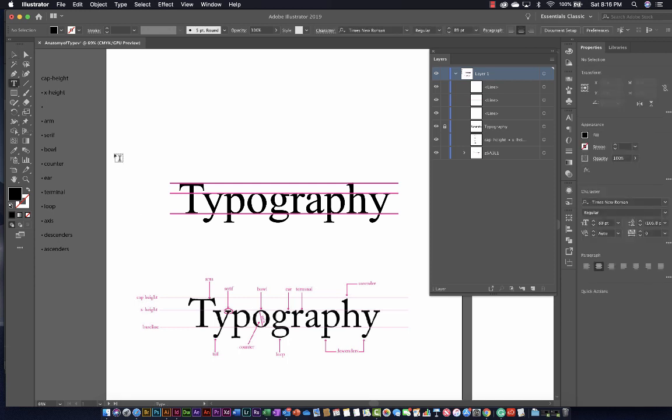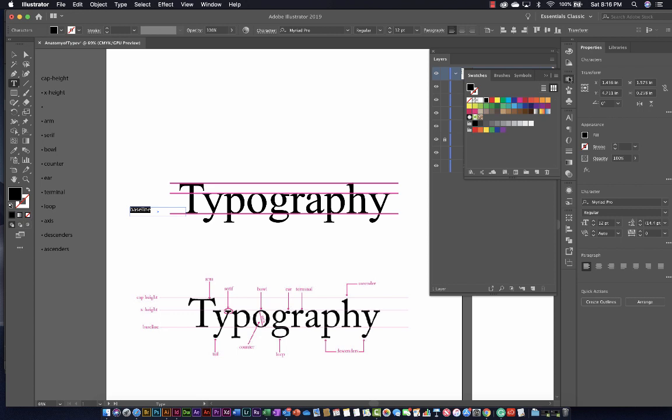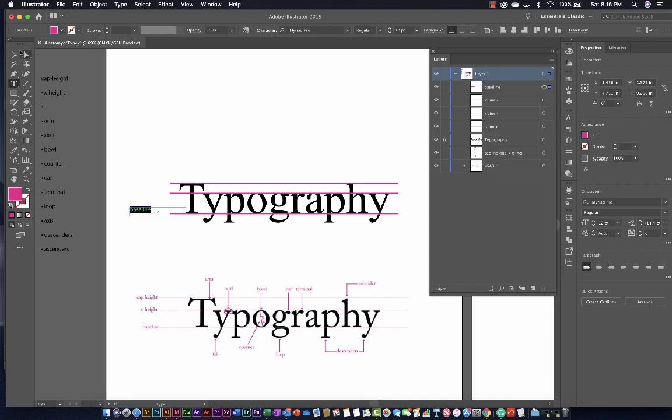Okay, and then I'll take my type tool, create a little text frame, and just Command V right into this. I'm going to make sure that this text is also magenta to match my lines. So select the text after you've pasted it in there. Make sure the fill swatch is forward in your swatches window. To bring something forward, you just click on it one time. So you want that fill swatch in the foreground, and then I'll select the magenta color. Again, just making it exactly the same color as your lines.